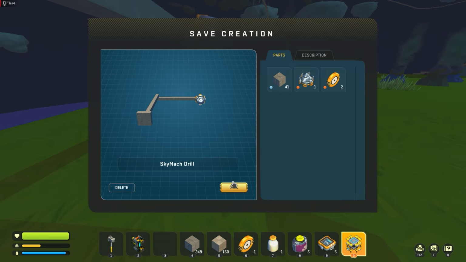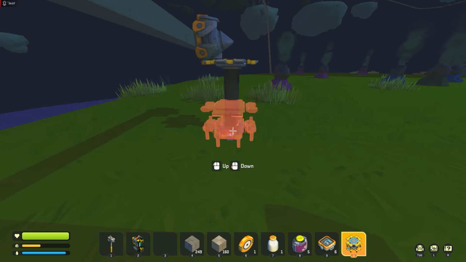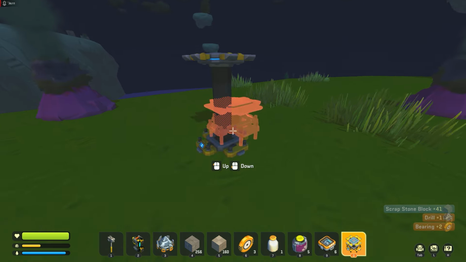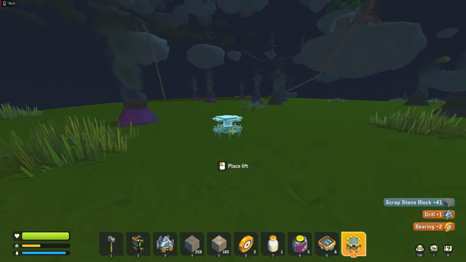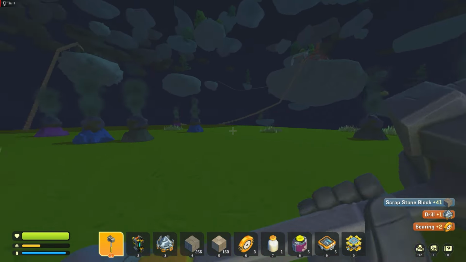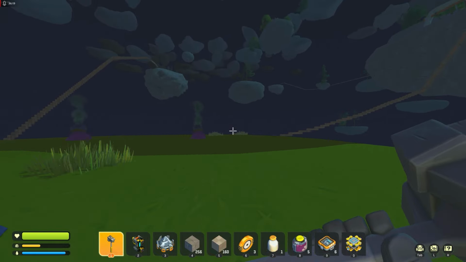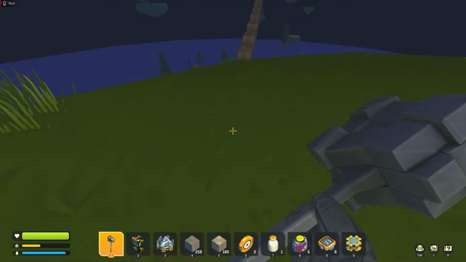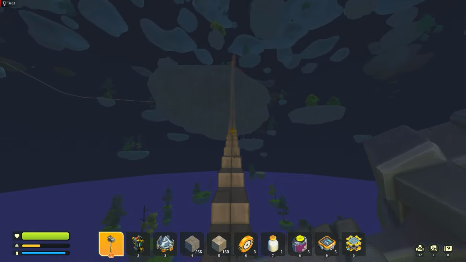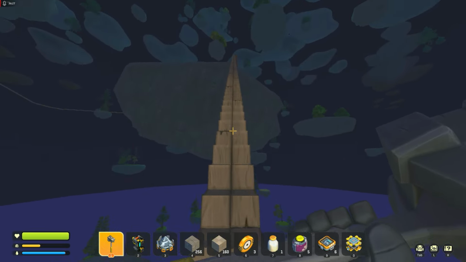Just call it Sky Mechanic Drill. Save that. Cool. So now I can just delete it. I get all the resources. And whenever I want to go mine resources, I can just have all the resources that I need to build that in my inventory. Go build it over there and drill it out.